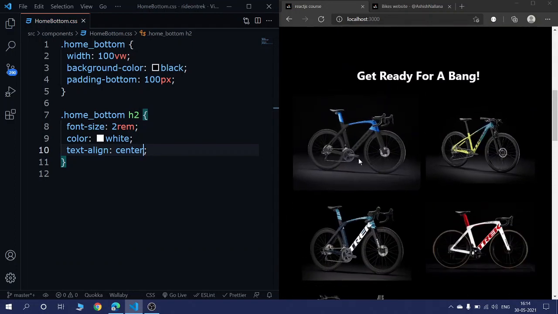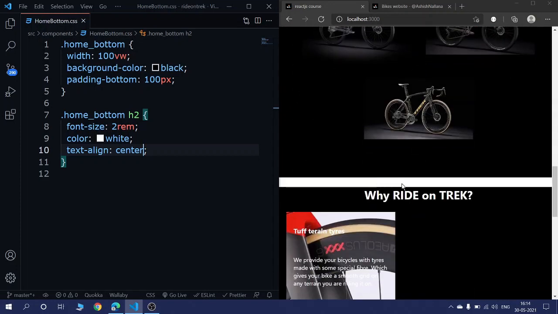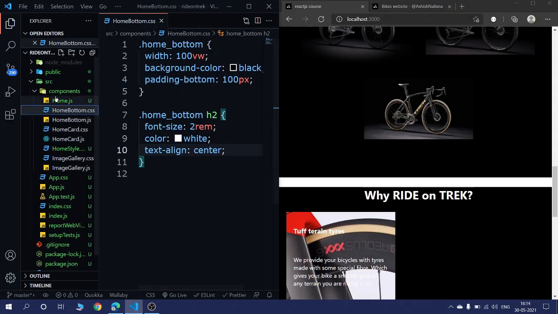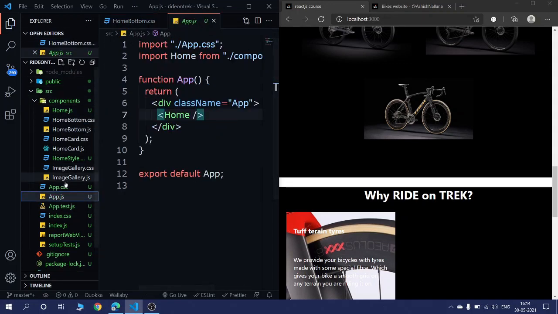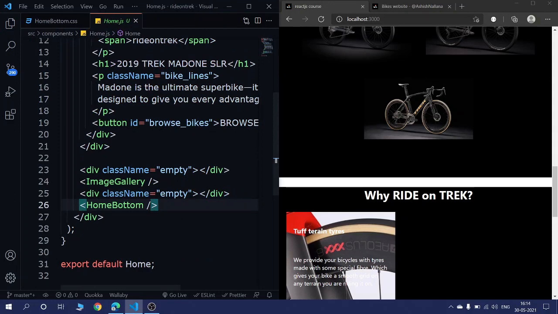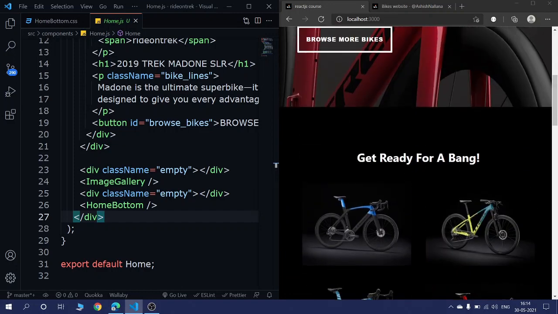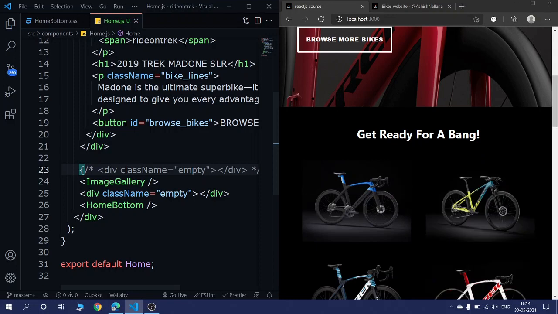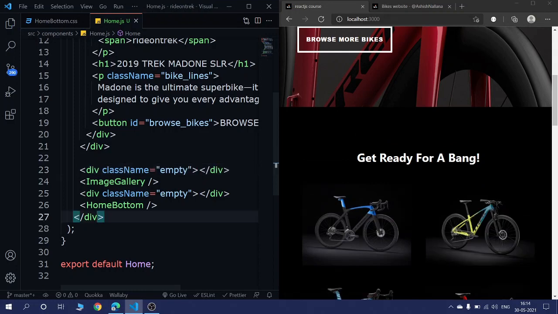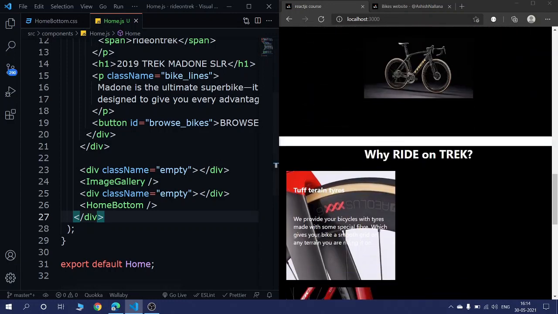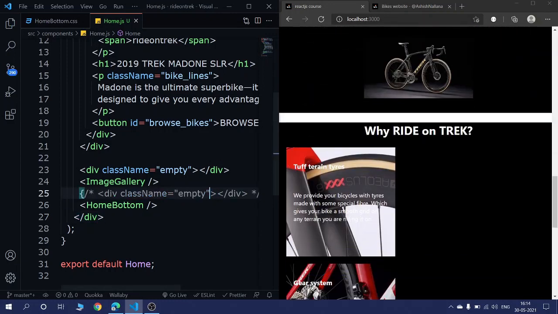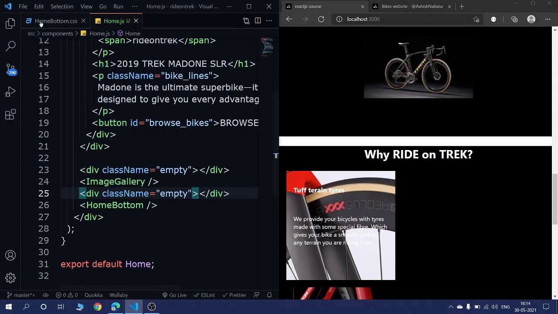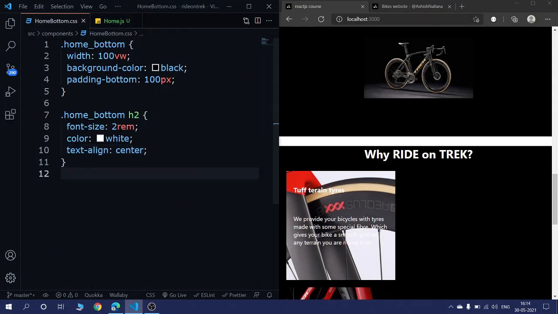Now we actually didn't style this empty section, we actually need to style it, or I just made some mistake here. Okay, let's see, app.js, not tab.js, it's home.js. So here it's empty only. So why isn't it working here if it's working up there? So let me hide this up. And now if it is working here, why isn't it working at the next thing here, right? This one, let me see. Okay, it's there. This is an error from something else, which I'll be styling now. So home bottom.